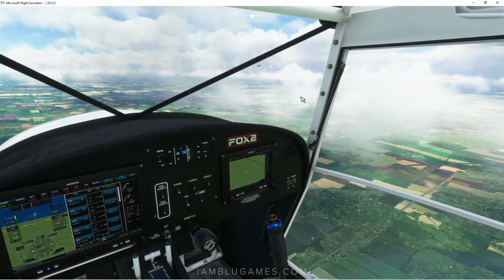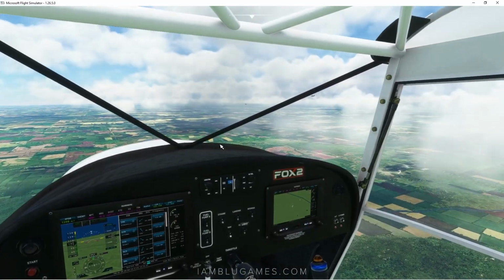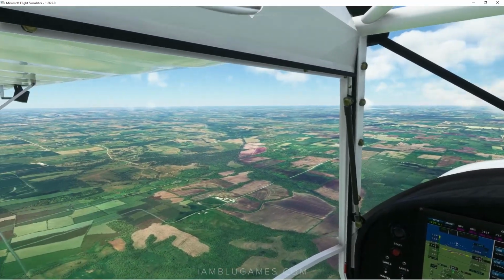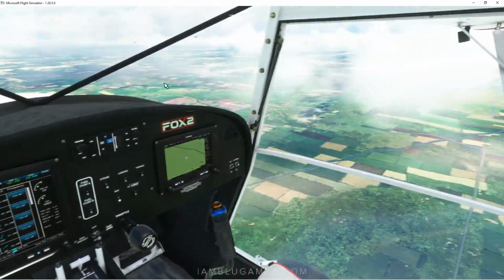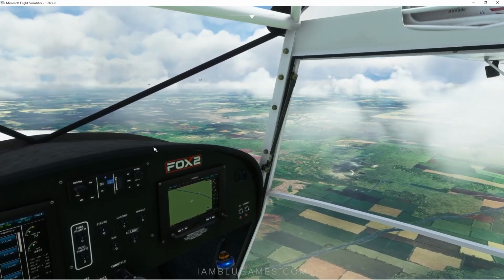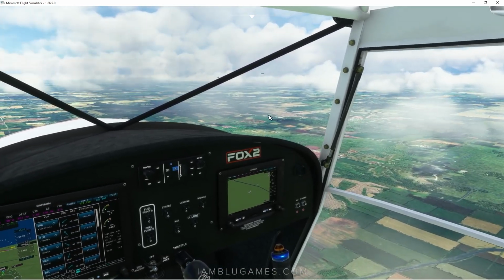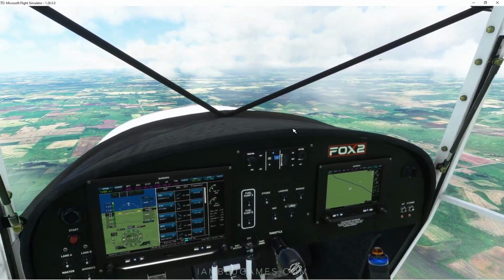Wow, it's so crazy how weather works and even how it translates into the sim. As you can kind of tell, it's not too bad. We're much farther north. We're only about 2 hours away from Oshkosh now. I've got our friends flying with us. We actually picked up another person along the way. We also found someone on the way to Oshkosh, hit them up on the radio, and now we're flying together in formation. Pretty cool.